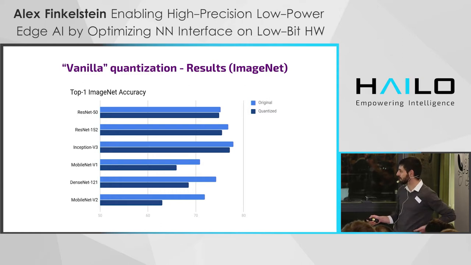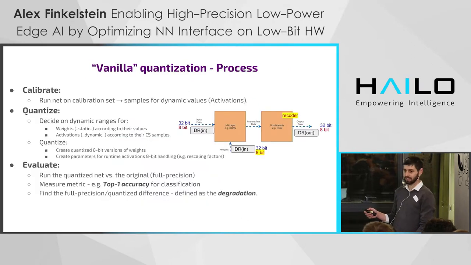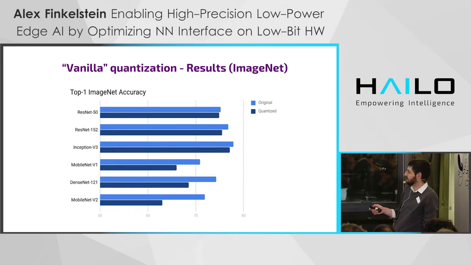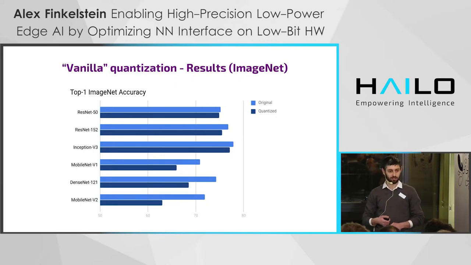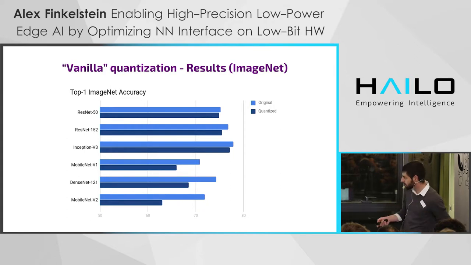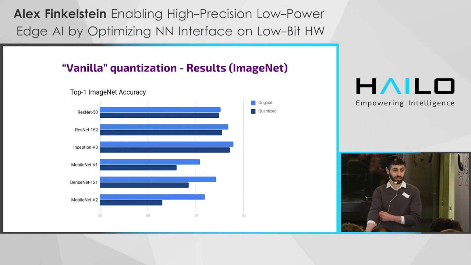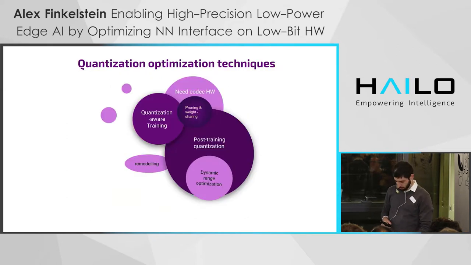So for example, for some classic networks, we see that with 8 bits, of course, it depends on the number of bits. You can work with 16 or 4 bits, but for 8 bits, which is the classic case, we have pretty small degradations for ResNet networks, unless they are very big, also for Inception. But for DenseNet, and especially for MobileNets, you're suffering big degradations, approaching 10%. Order of magnitude, I'm not sure you see the x-axis here, but 50% accuracy is here and 80 is here. For the nets in the lower portion here, you see that some optimization can be really helpful. And that's what we'll talk about right now.